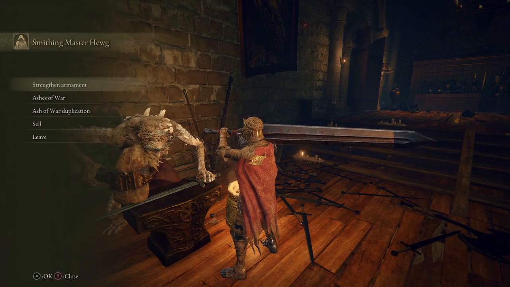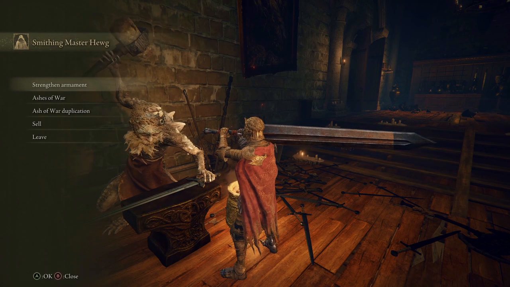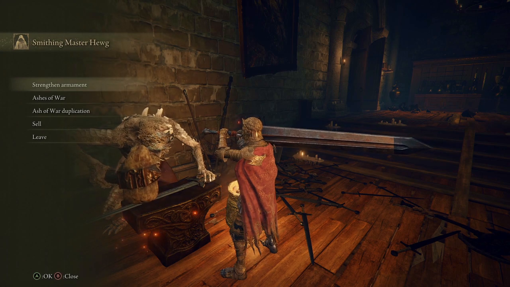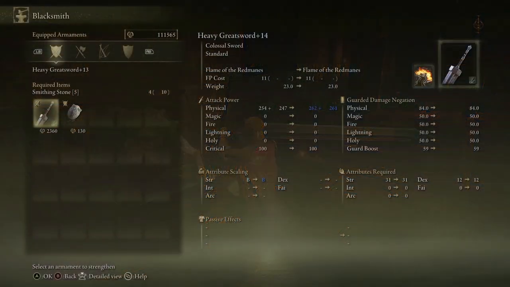Aw. So he's developing quite the relationship with Rodrika. Basically, he's saying he looks at her like a daughter now. Aw. That's nice. Where were we? Oh, yeah. Strengthening my armament.